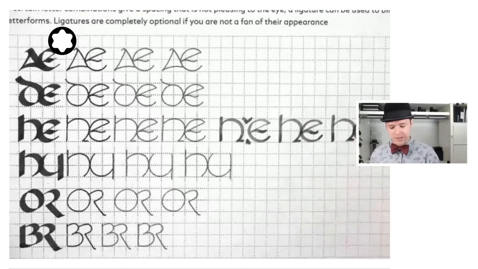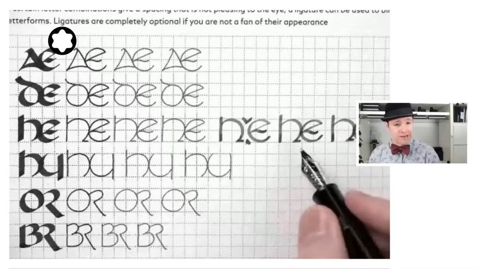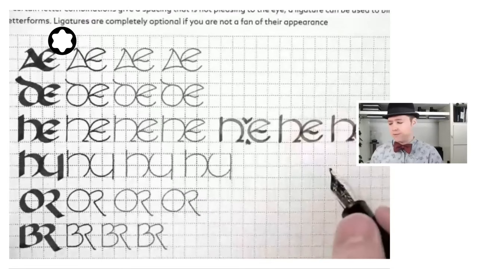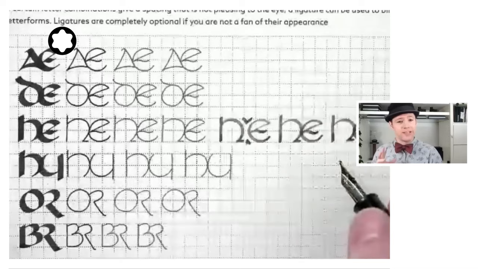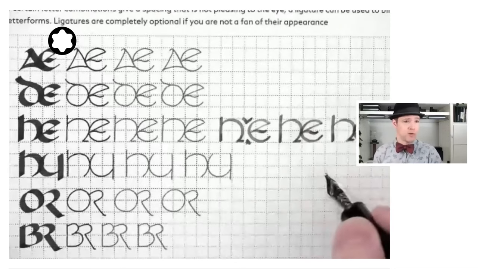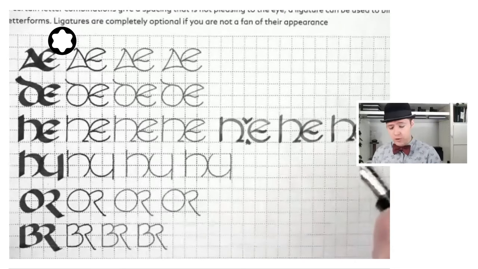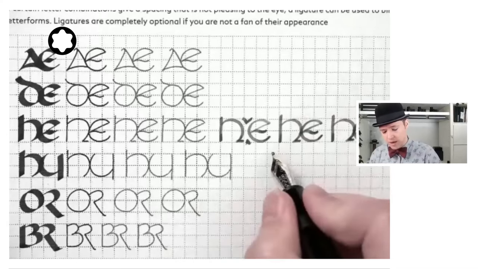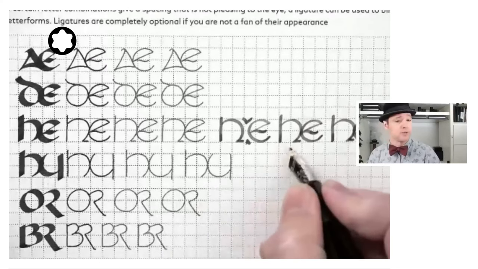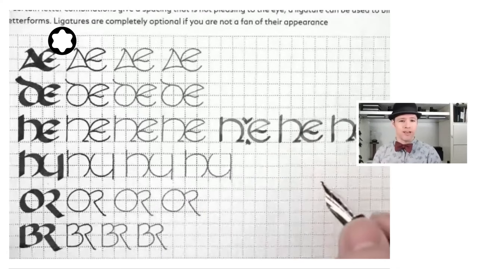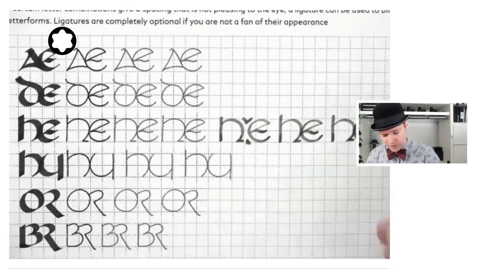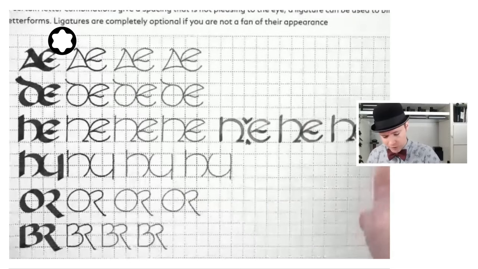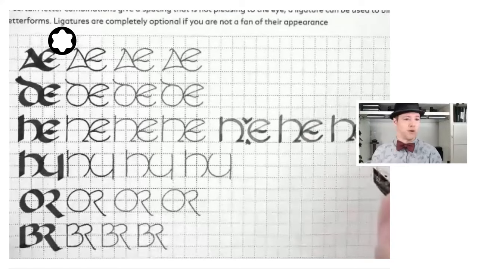Now, what I would recommend is that we get in the habit of, right now we're working on a grid sheet. But if you remember in our previous session, we did some writing on not a grid, just had a horizontal line. We want to get used to not relying on these grid spaces. I want you to start relying on creating the shape of the letter in your mind. So you have this circle here, wherever it goes on our grid, you're imagining where that is.